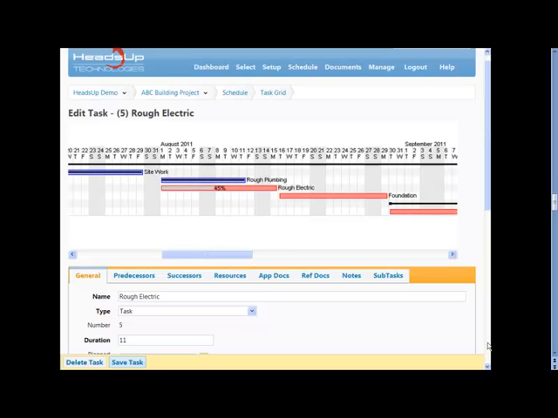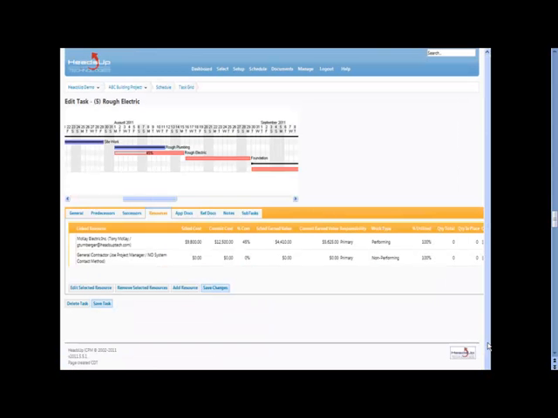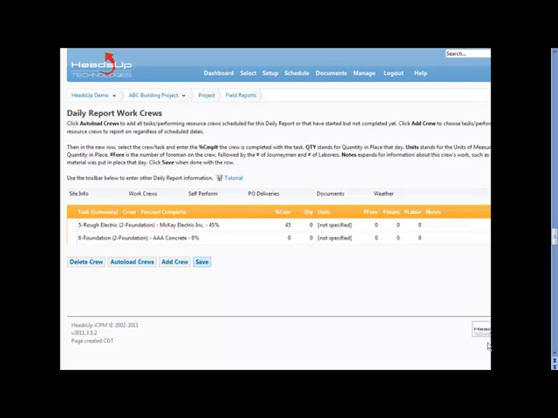While we will not review all of this information, the next slide displays what happens when we click on the Resources tab. We can now view the resource assigned to the task, McKay Electric, and see the contract amount, which is for $12,500.